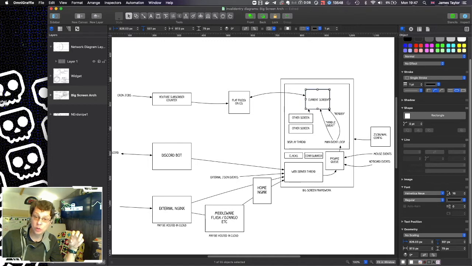So I want to put a screen rotation in. However, we're going to build a new screen today. We're going to build the YouTube subscriber count screen. I'm going to show how to do that, and I'm going to show that you can use that in another episode as an OBS overlay, or you can use it in a big screen setup, a background setup like I am.